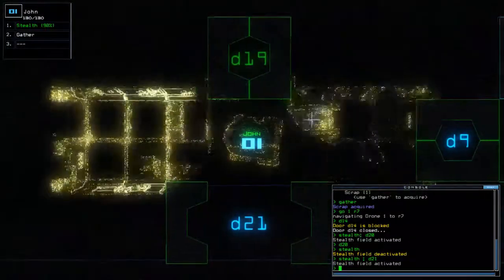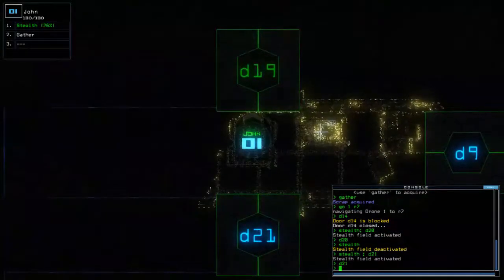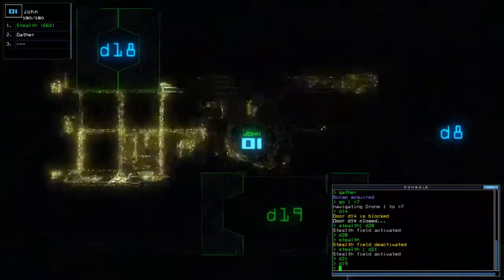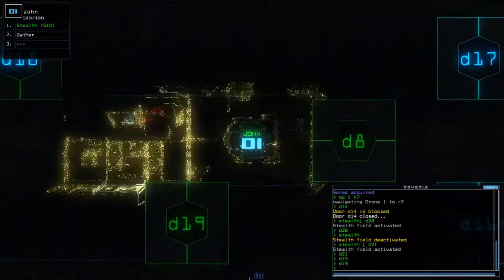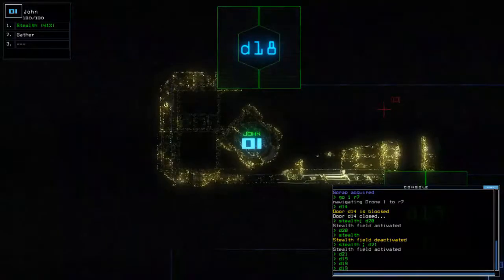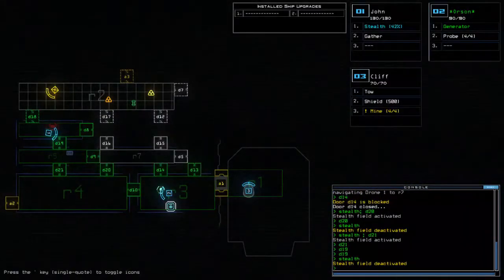Event, not good. Okay, D21. This is how I lost my good fleet. Event. An interface destroyed. D19. Probably not a good idea, but oh well. This room is clear. Clear. Discharge. Right, disabled stealth. Let it recharge.